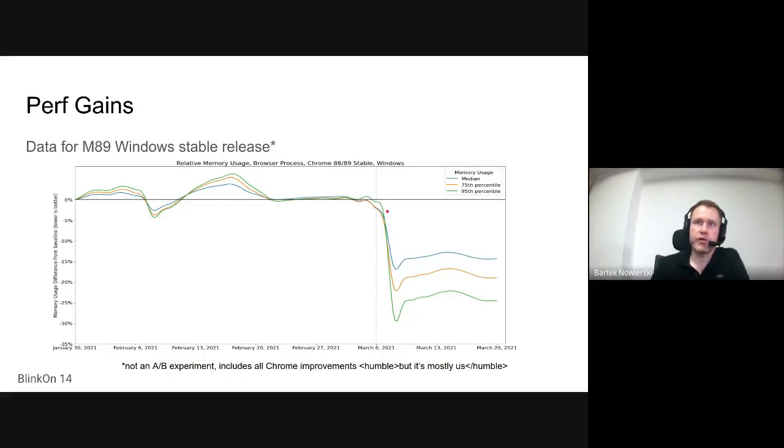You can see very clearly a sharp drop of about 20-ish%. So that confirms our data from dev. Now, keep in mind that in this chart, what you're seeing is not an A/B experiment that isolates this particular feature, but the entire work that happened in Chrome between 88 and 89. So this drop can also be attributed to possible other improvements in the browser, but in reality, it's mostly us.